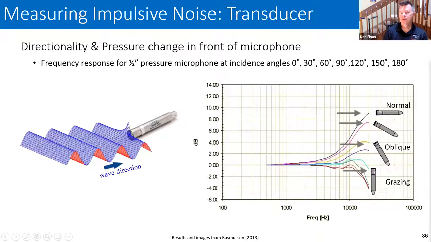Okay, so we know we've got some issues with the different types of microphones based on the diameter of the diaphragm, their physical limitations. What about orientation of the microphone? Normal orientation, with the microphone pointed straight at the sound source, versus grazing incidence is shown on this graph. Here's normal incidence of the microphone, where we've got a wavefront coming right at the microphone diaphragm, and that's shown up here. And here's grazing incidence down over here.